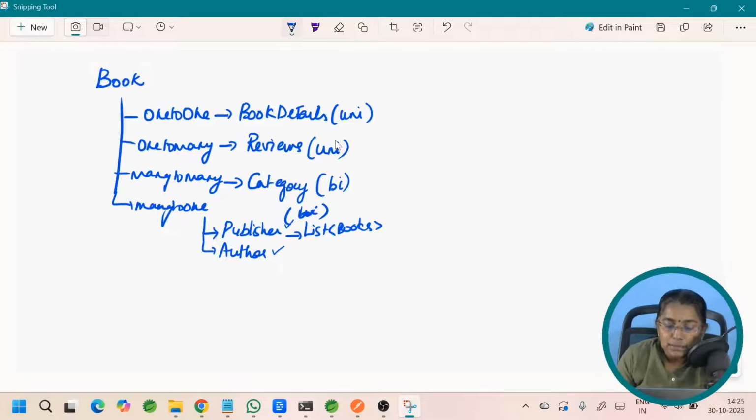In case of author also you can do it, but for author I am maintaining it as a unidirectional relationship. Using the book I can get the author details. Using the author I cannot get the book details. If I want the book details, I need to add a list of books in author also, but I am not doing that. Okay, so these are the classes that we will be having in our application.